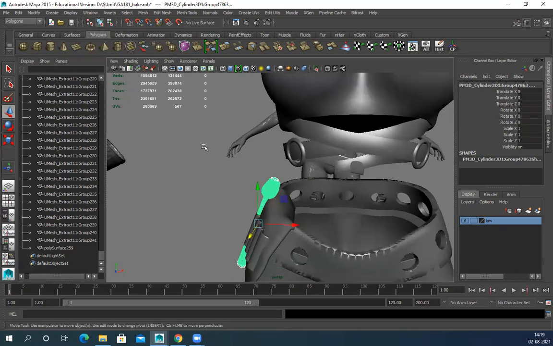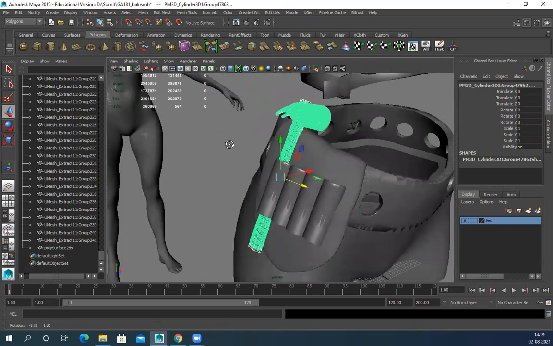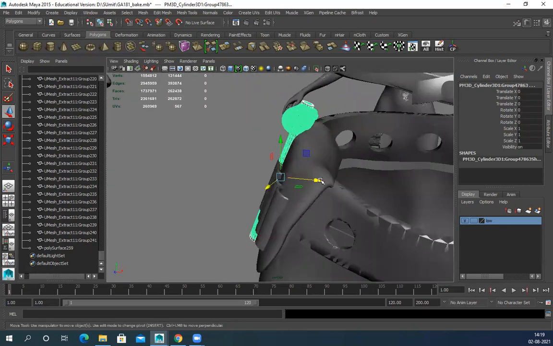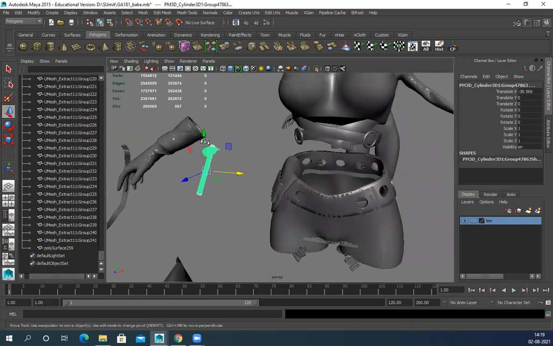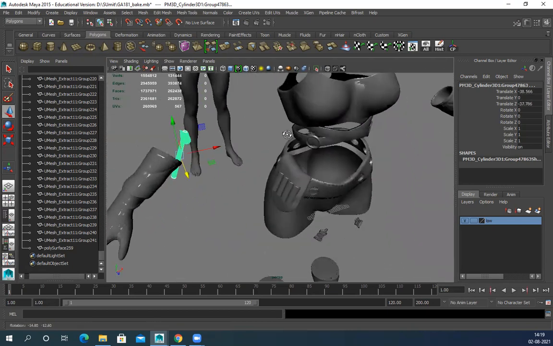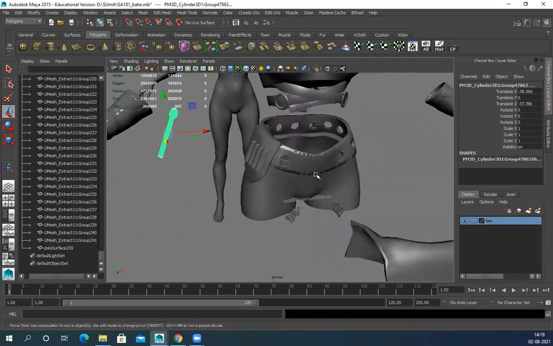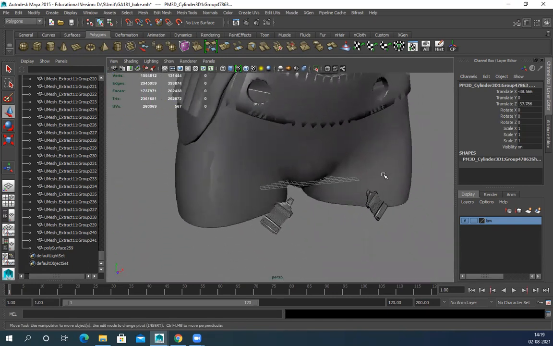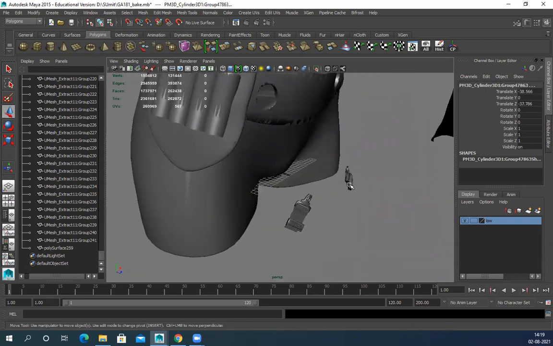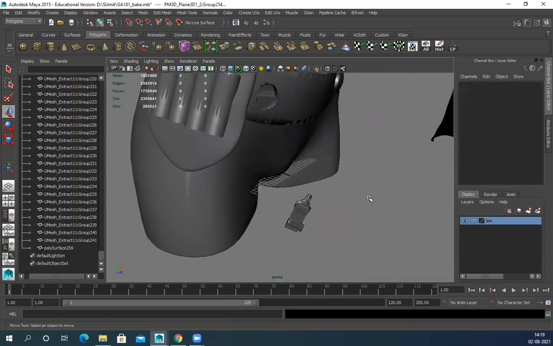Center pivot. All this will bake easily. This one I have to delete.